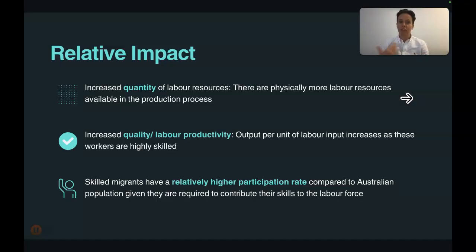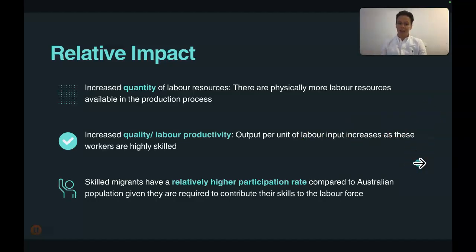And so that quantity of labour resources is going to go up, and bringing it back to the introduction to AS slides that we looked at, an increase in quantity should spell an improvement in aggregate supply simply because we have more labour resources. The other aspect is that there's an increase in quality, the labour productivity of these workers. Given they've been chosen or selected exclusively for the particular skills that they can offer, we should see an improvement in output per unit of labour input, as these workers by their very nature are highly skilled. And so there's your argument there for an improvement in aggregate supply.